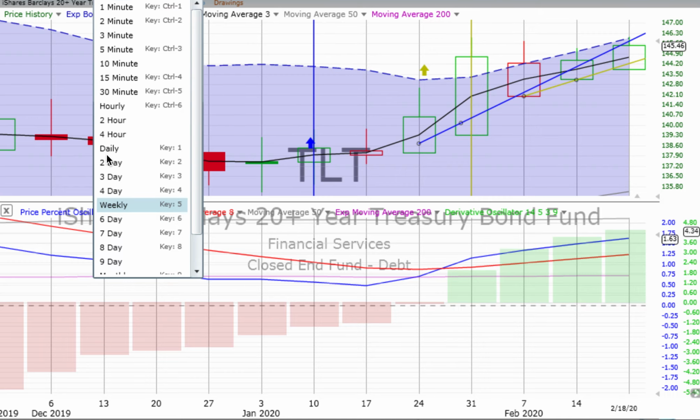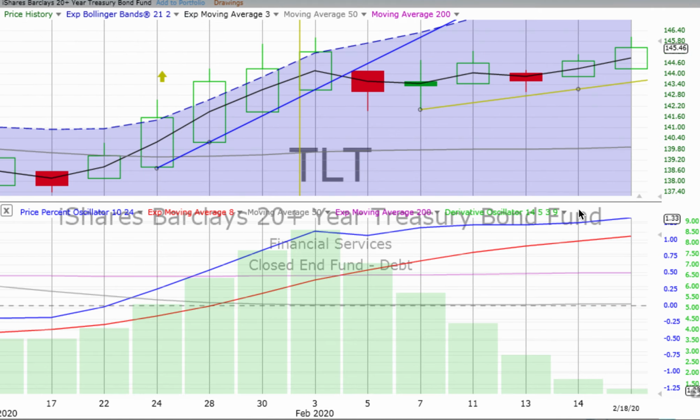And we go to our 2-day chart. What do we see there? We see, of course, that 2-day chart peaking up, the price percent oscillator heading up, derivative oscillator still losing downward momentum. Nice green up candle forming. So we'll continue to watch and pay attention, trying to find a way to redraw a 2-day trend line somehow, some way that might work that isn't just totally flat. Well, that's good enough for right now. We'll see how this 2-day candle ends up drawing at the end of the day on Wednesday, but we do see that the price percent oscillator is heading up.